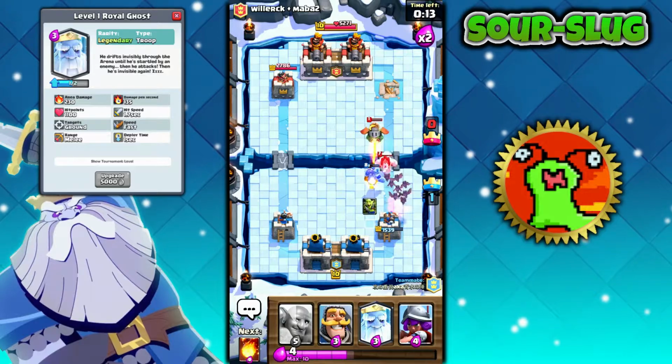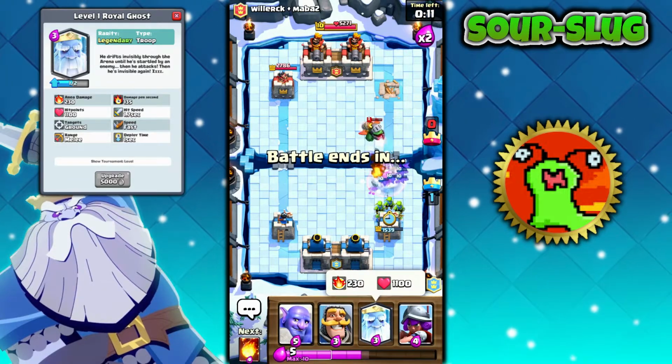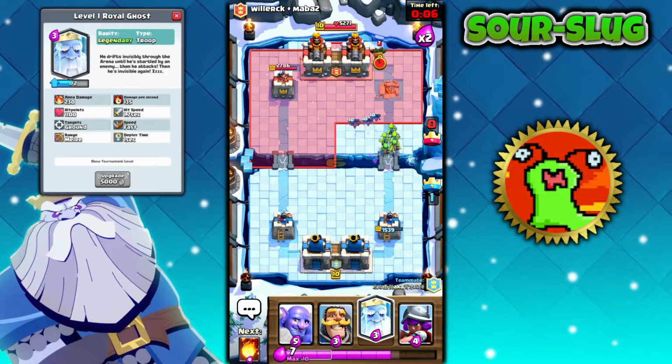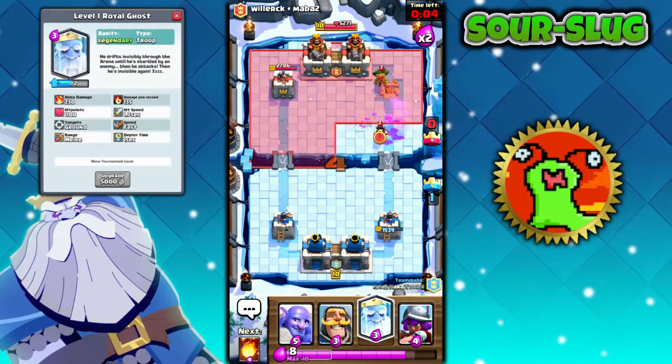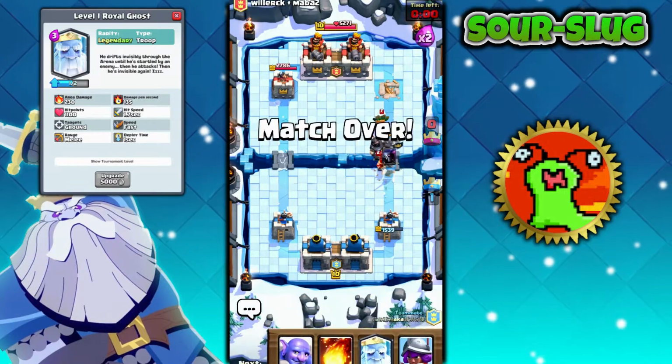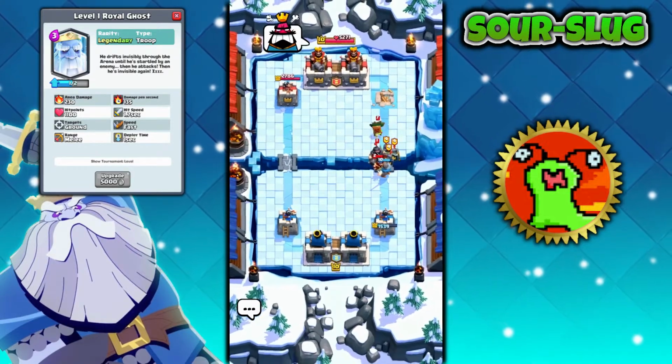So he also does decent splash damage. It's not super good, but he can take out a Skarmy that's placed on him. Like take out most of them. If there's a Skarmy in front of him, he can kill that. He can kill Goblin Gang pretty well. So he does have splash damage. You've got to keep that in mind.